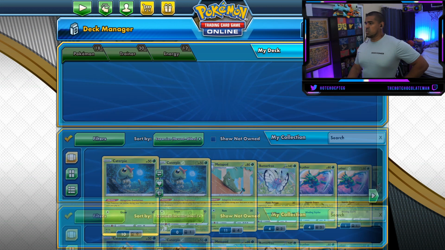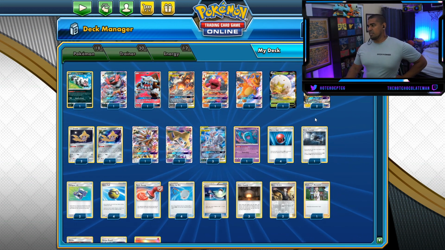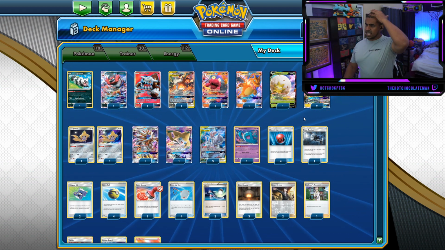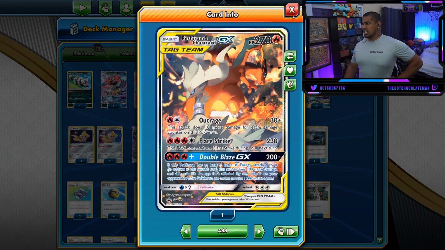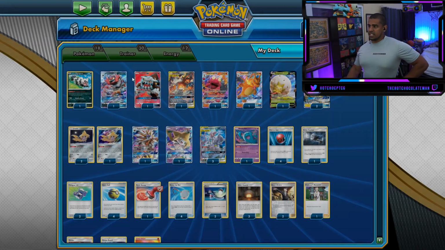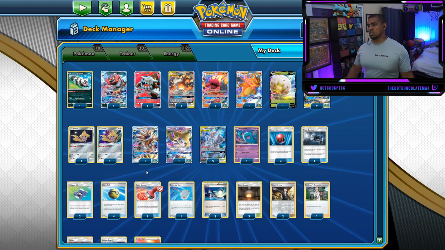Our first one is Welder Mewtwo, and this was a deck that fell off a little bit in the Rebel Clash format. Obviously, before Rebel Clash, it was a real big staple deck, winning one of the ICs, I believe. But with VMAXs coming out, the 300 damage off the Family Charizard from the Flare Blitz GX isn't quite cutting it anymore, but the way to get around that now is by going Headbutt Tantrum with Scoop Up Nets and make the damage up that way.